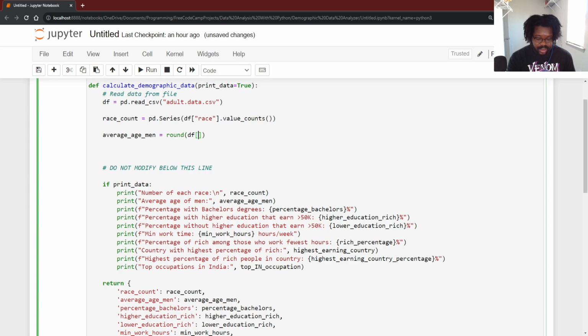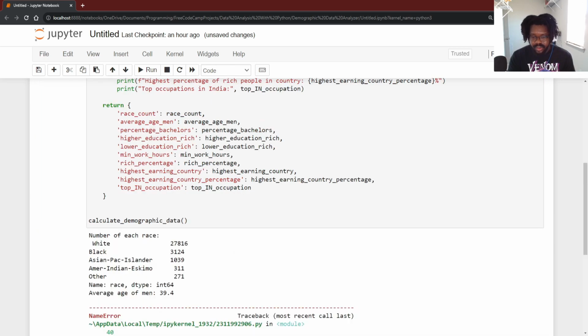Then we say df, and call df once more on df['sex'], then go outside of the bracket, and for the males, where the age, we just do a mean, and then comma 1, because this is for the round function where we round it to the nearest decimal.